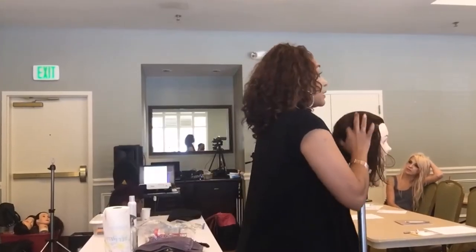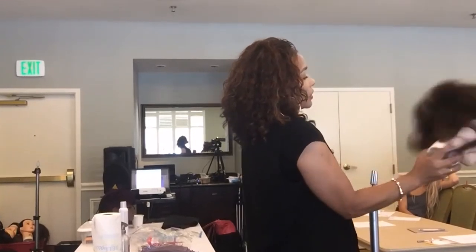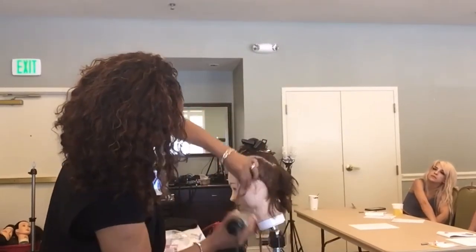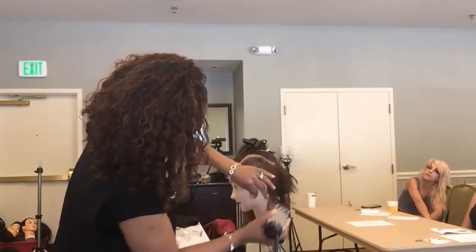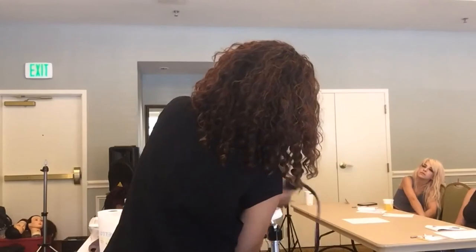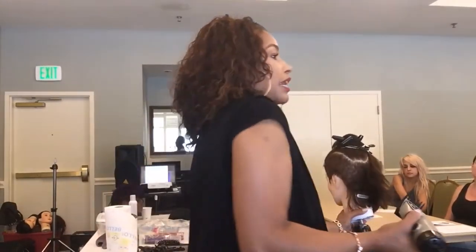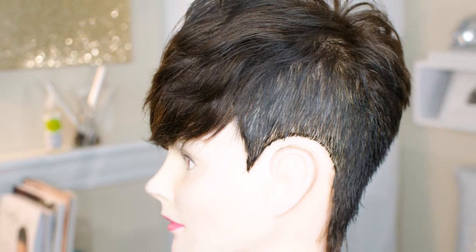The undercuts that are really in right now — I'm going to do that on this mannequin. She has a nice bob going; she wore this for a long time. Just because you're using your clippers doesn't mean you won't come back with either your razor, your linen shears, or your shears just to kind of perfect that style. What a great class — take a look at these finished mannequins.